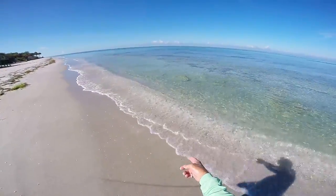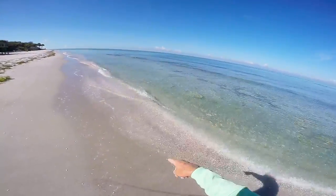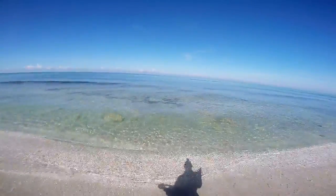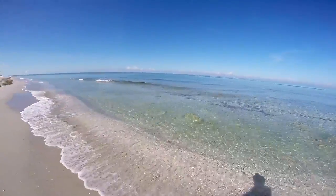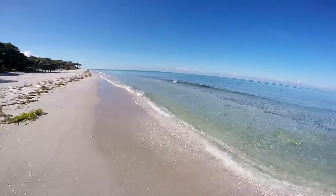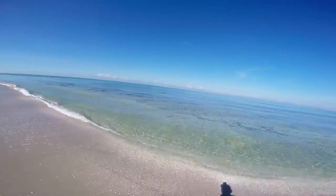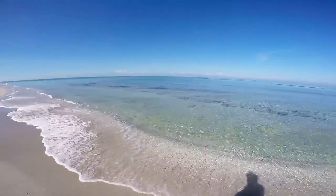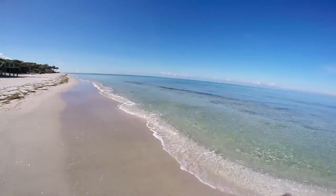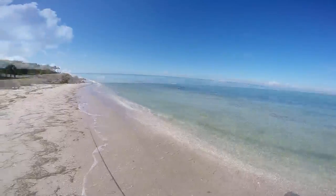So that would be from right here where this lip is out to those rocks, somewhere in between the dry sand and those rocks. But today, they're not in the feeding zone so much. They're out over the rocks out there. They are structure-oriented fish, so they'll hold over rocks, grass, pilings, whatever you can find out here. This just happens to be a beach with a nice rock shelf. And this is typically a good spot that has always paid off over the years.